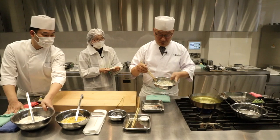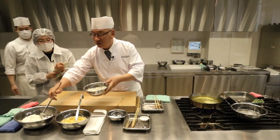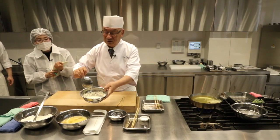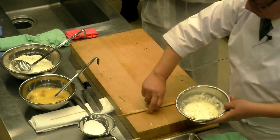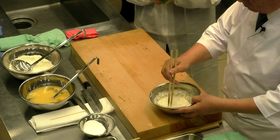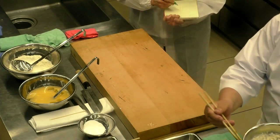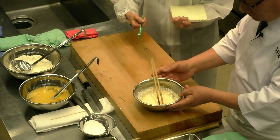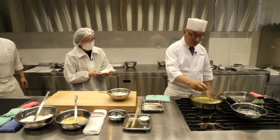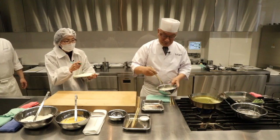So we need some more tempura batter. Same as before, we'll add the sifted flour and the egg water. Don't mix until it's completely smooth. Make sure there's flour floating on the top. The potatoes are coming out very nicely, but we need a little more time for the sweet potato.